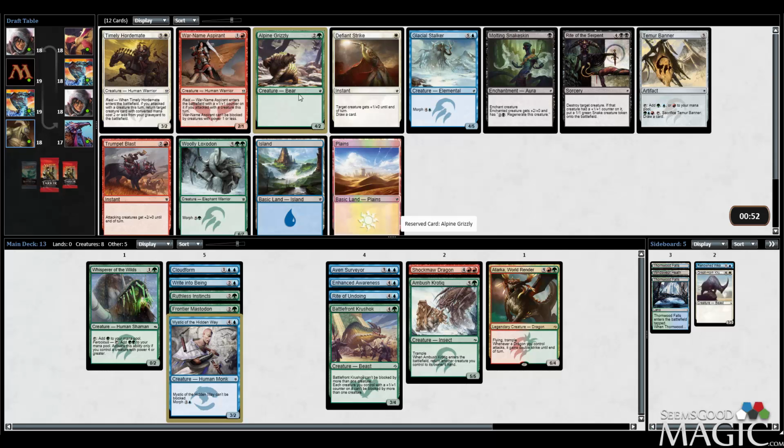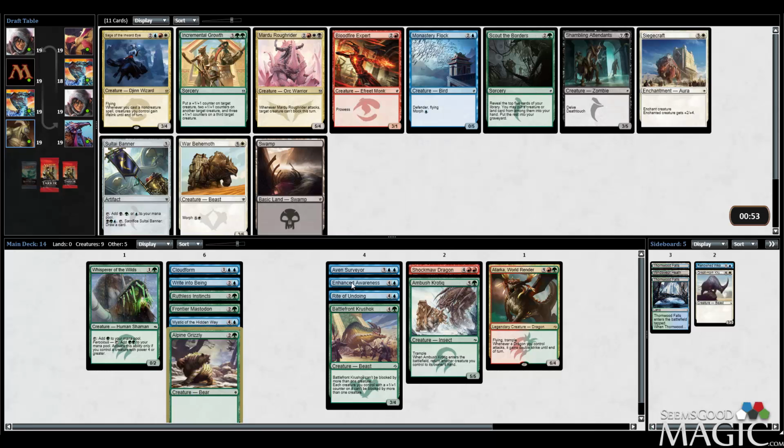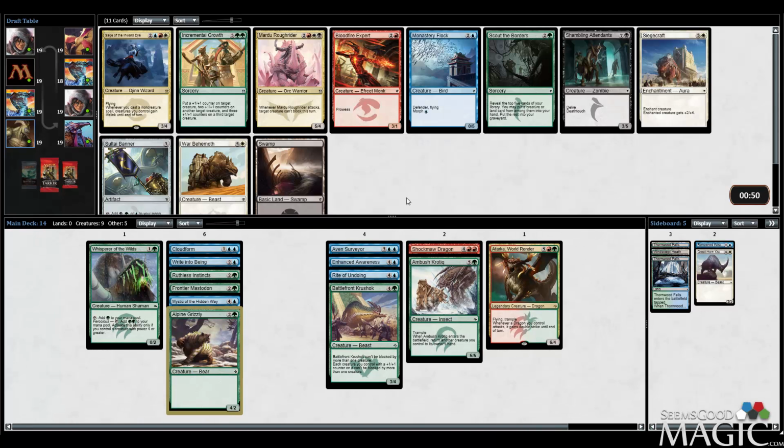Okay, so Alpine Grizzly I actually like quite a bit. Otherwise, I could take a Glacial Stalker, but I feel like I have my mana already kind of... And Alpine Grizzly just is a nice turn 3 after a Whisper of the Wilds. Woolly Loxodon's a very good card too. I'm going to hope to table Loxodon or Glacial Stalker, but I'm pretty happily taking Alpine Grizzly, especially since I'm in Temur, which has a lot of rewards for Ferocious.